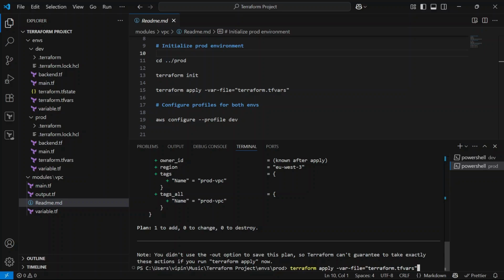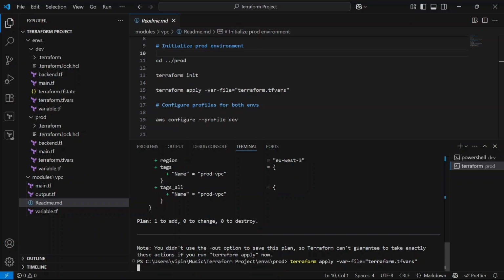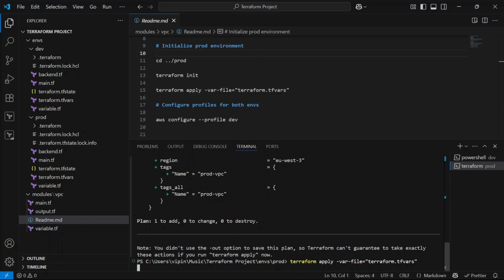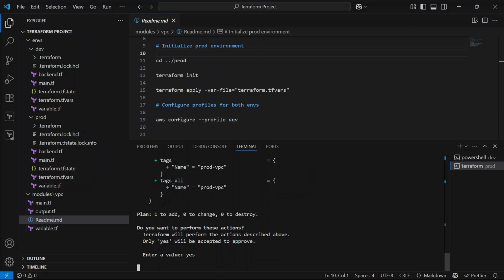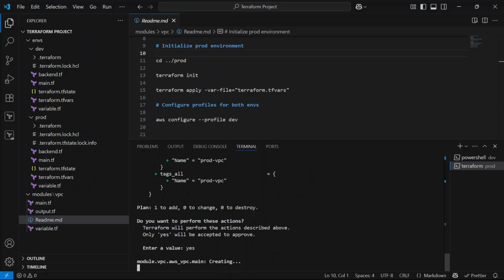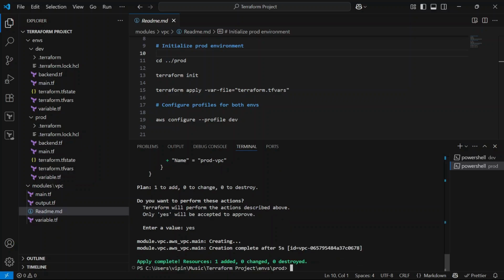So let me run terraform apply with the tfvars from prod, right. Yes, we want to create the VPC. Why are we configuring profiles?